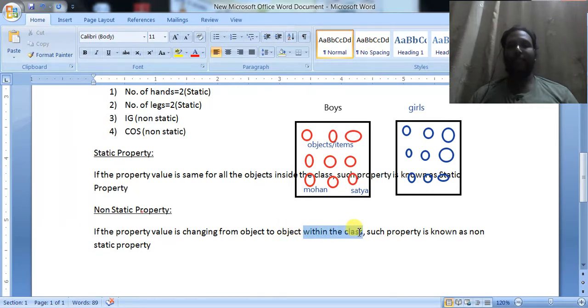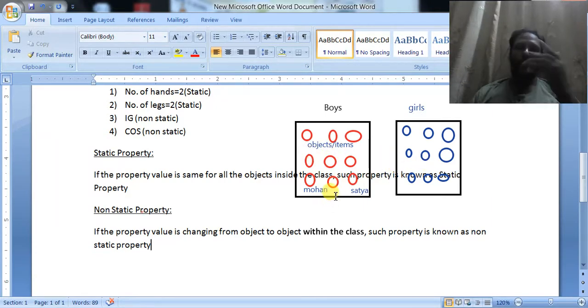Okay, so within the class is very important. If you don't write this, this will be always true. This is the main thing. Because this is another class, this is another class, the object value may vary because the individuals are different. Later we'll discuss that.